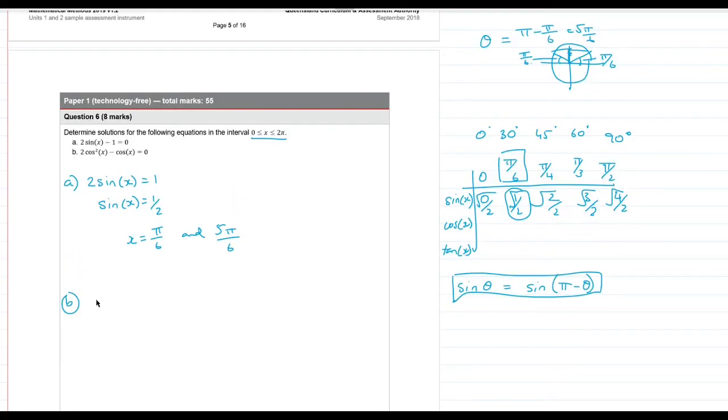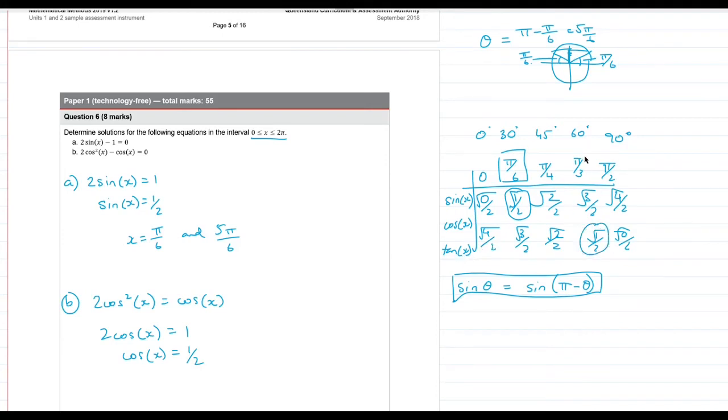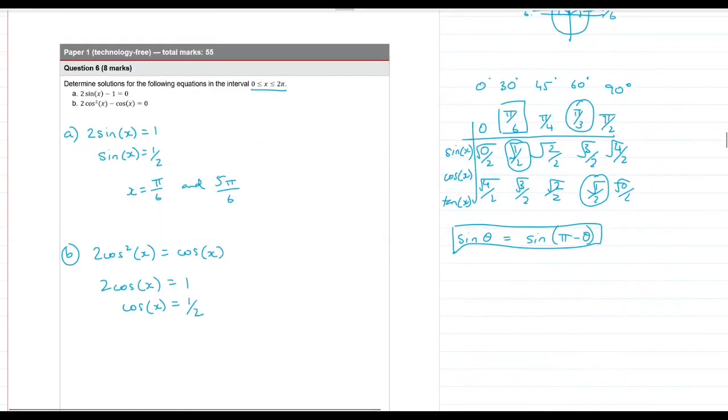Adding cos x to both sides, we're going to get 2 cos squared x equals cos x. Then if I divide by cos x on both sides, we're going to have 2 cos x equals 1 and cos x equals a half. Now if we continue with our table for cos x, it's the opposite of sine x, so we write 4, 3, 2, 1, 0, square root everything, and divide by 2. So cos x equals a half for pi on 3. So x is going to be pi on 3.